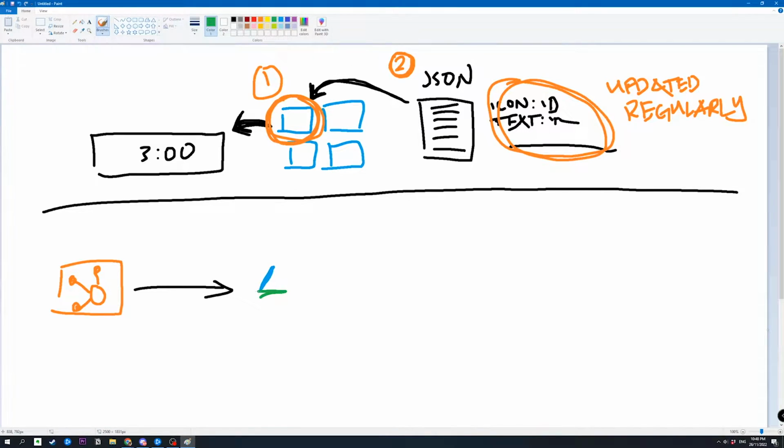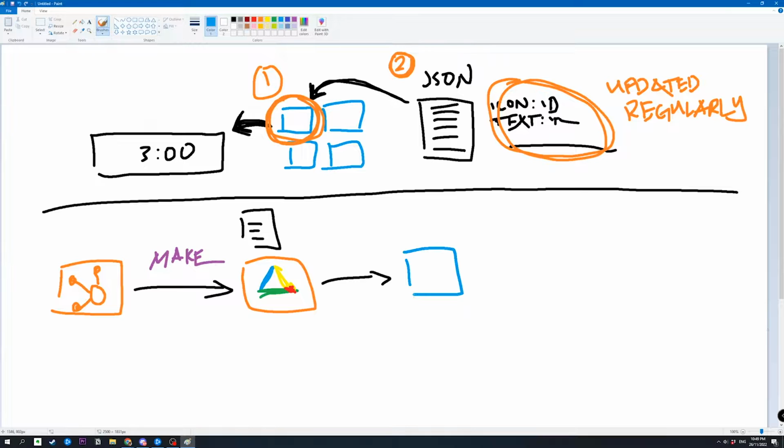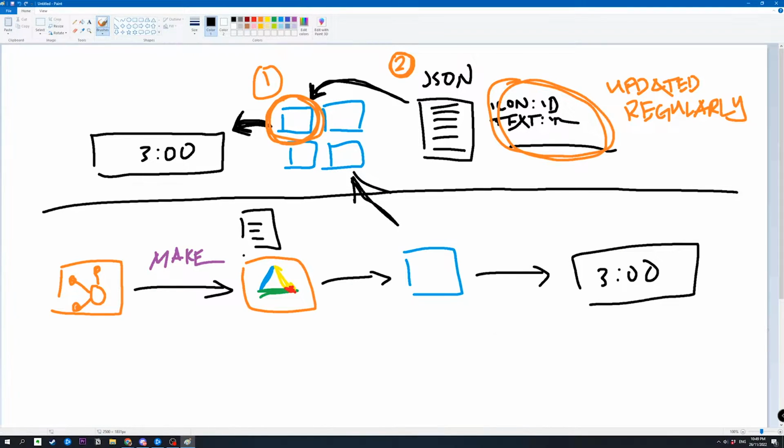Yeah, so we're going to be storing it on Google Drive, so that this is where the JSON file will exist, and we are going to be using Make to do that. This file will be read by our LaMetric application, and basically that will go into our clock. So that is how this entire system will work.